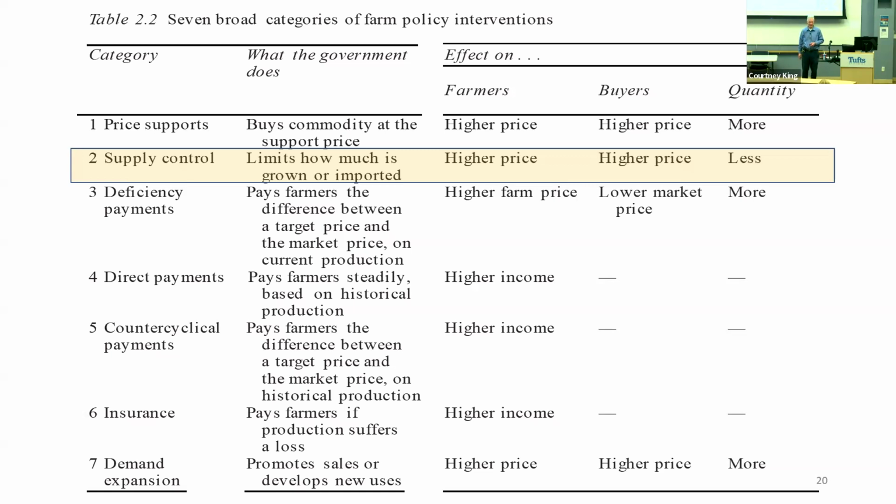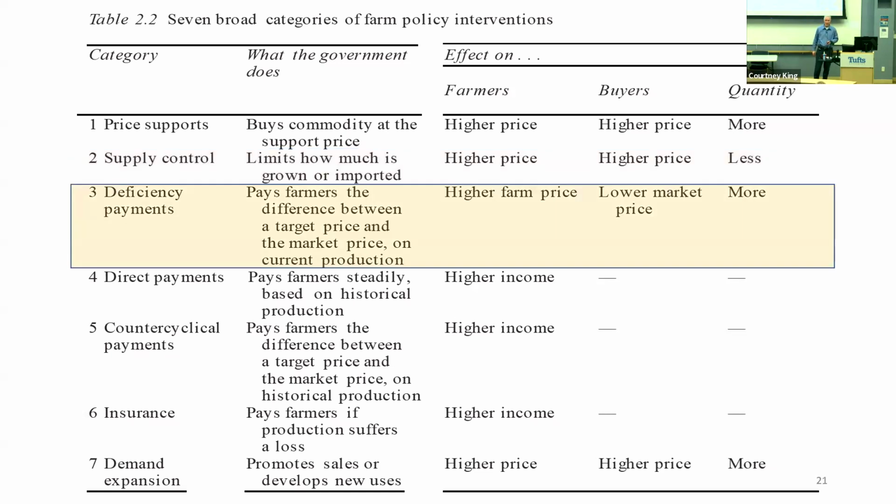But it's still with us to some extent in the form of some of the conservation programs, which have a softer version of these supply controls, like conservation programs where farmers voluntarily get paid to set aside land and keep it out of production. The deficiency payments are the type of farm subsidy that suppresses the consumer price. And so these price suppressing farm subsidies are the ones where you might most worry for nutrition. You might worry that this is making unhealthy food cheaper for consumers and is causing consumers to eat more.